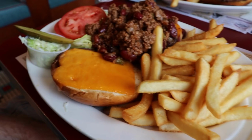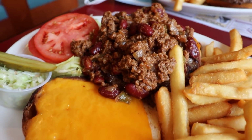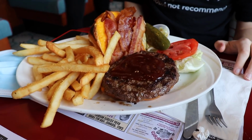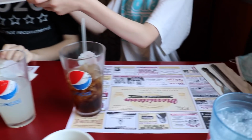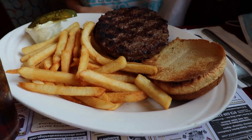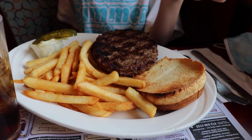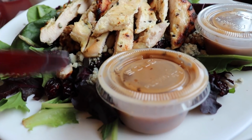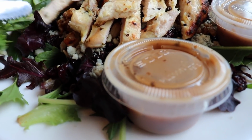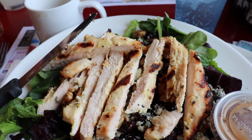I'm hungry. Where's our food? All right, so here's Scott. What is it? A burger. It's a chili burger. We have a Texas burger over there. Oh, here we go. Thank you. Willie, you eat today. I'm always last. And this is a plain burger to which he's going to add a full cup of ketchup. No, I'm just gonna have the entire bottle. The entire bottle. Okay, and here's my salad. So we have cranberries and blue cheese and walnuts and chicken and balsamic vinaigrette.